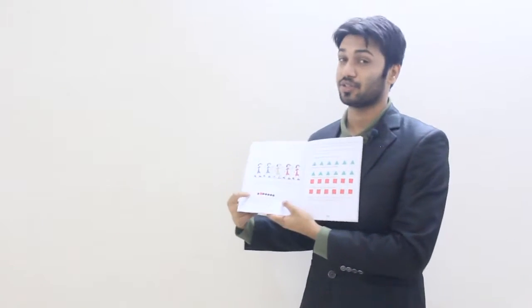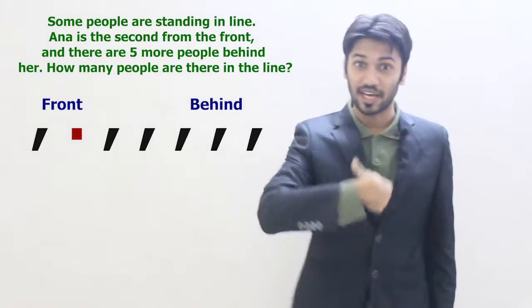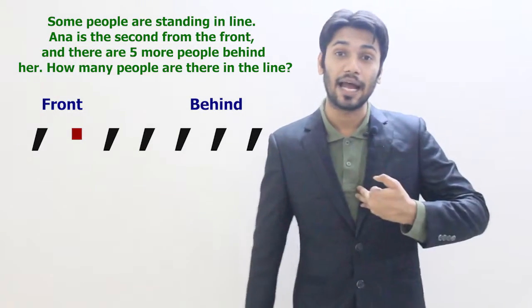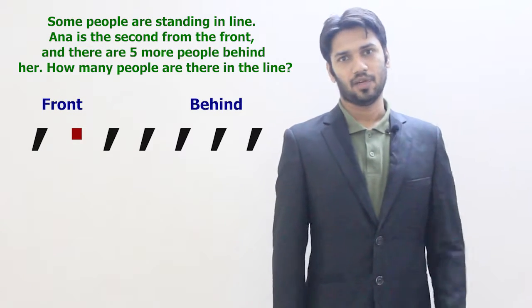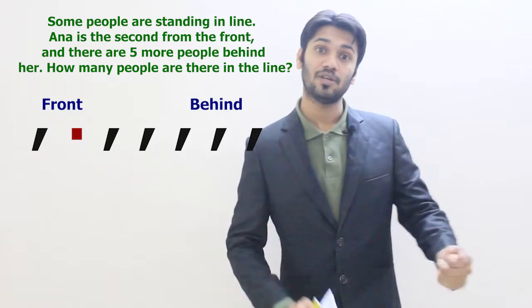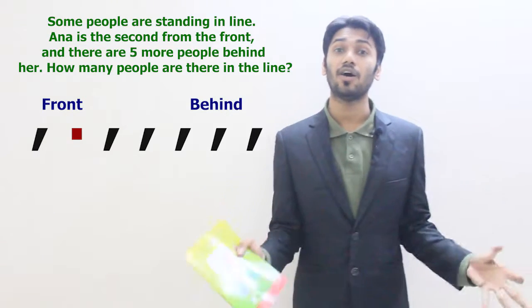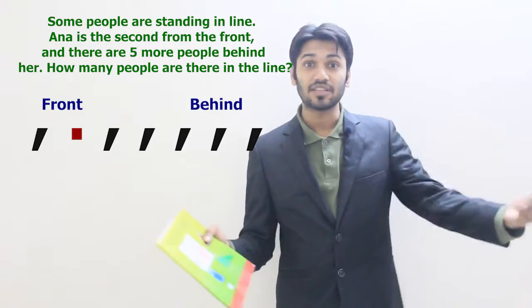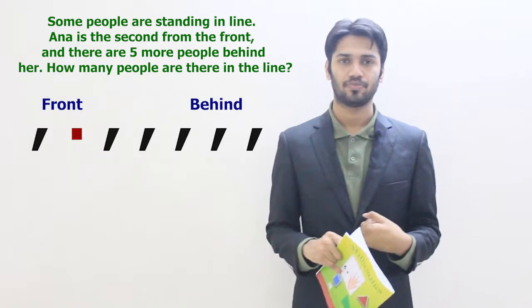The next one is a game as well. Go to number 3. Number 3 is another one, but this question is a bit tricky, isn't it? Look at this. It is saying Anna is in the second position from the front side. Now if I am in the front side, Anna is just behind me. Now also it is saying there are 5 people behind Anna. How many people? 5. So how many people are standing in that line? That means it is asking for the total number. How many people? It's tricky, isn't it?